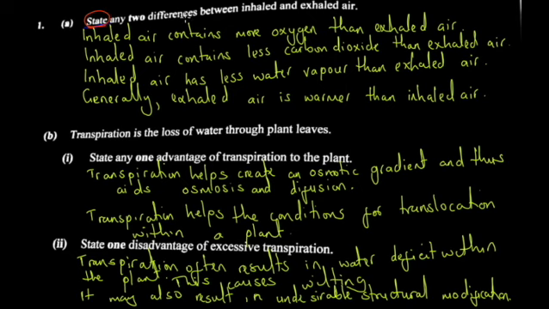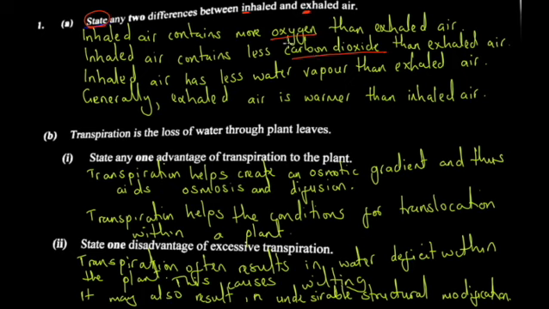So: state any two differences between inhaled and exhaled air. For inhaled air, you can think of the prefix as inwards, you're taking in air, and for exhaled air, you can think of the prefix as exit, you're actually taking out air. So you have to say the differences there. The difference is usually we talk of the two gases that change, oxygen and carbon dioxide.